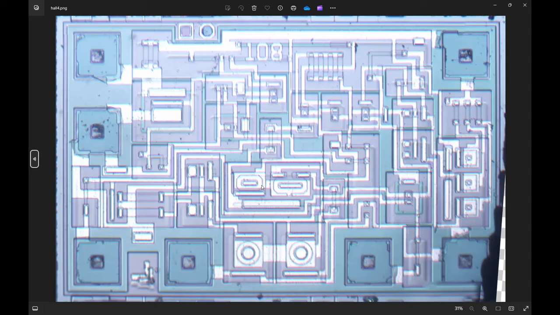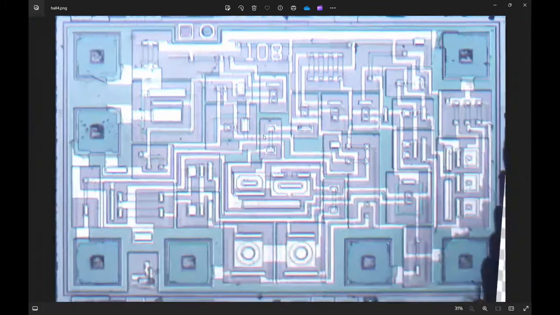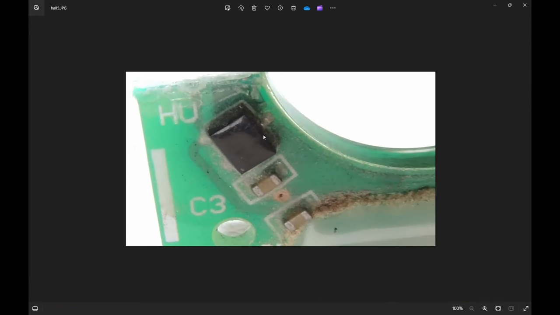So no surprise when you take that part apart, I found this silicon die inside of it. Now, what is that? It's got about 7 leads, so that sort of suggests a very limited analog function. We zoom in a little bit here, and we can see a bipolar transistor. The other telltale here is, here it is, the number 108. If you're an aficionado of op-amps, you'd recognize 108 definitely is a legitimate op-amp number.